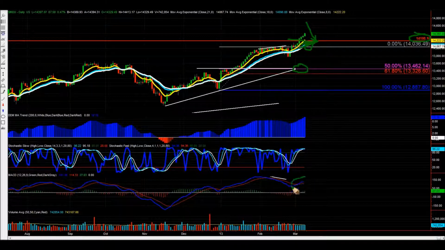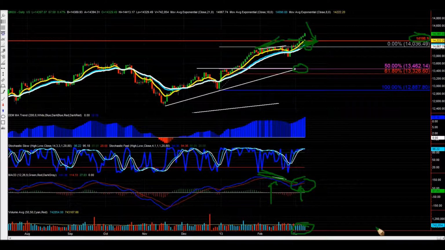So the MACD resolved itself. We did have a bearish divergence going back here, with this making newer highs, the price action in the MACD rolling to the low side. But you can see the MACD now has rolled back to the high side. We're not getting any significant volume coming in. I think a lot of people are really just cautious on this market. They're really not sure what to do.